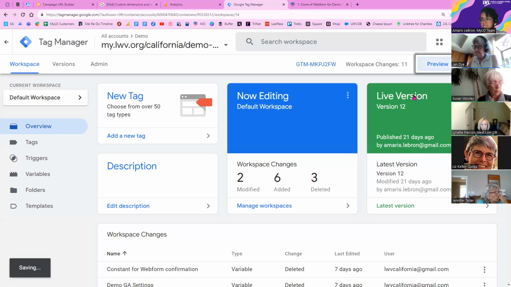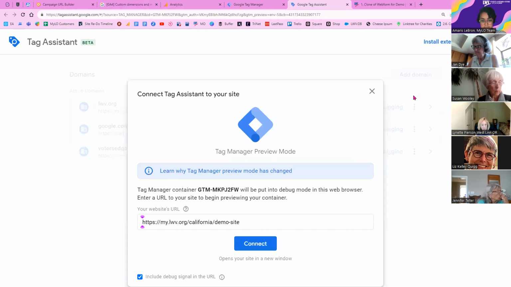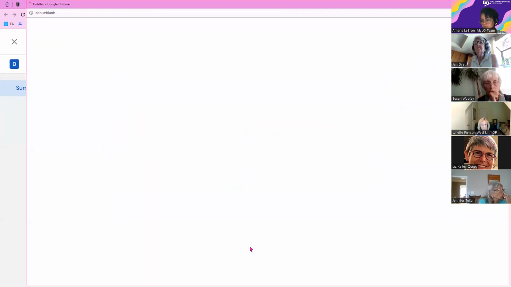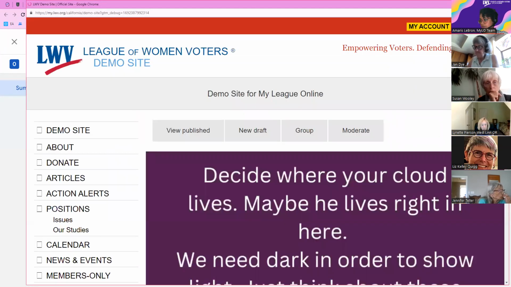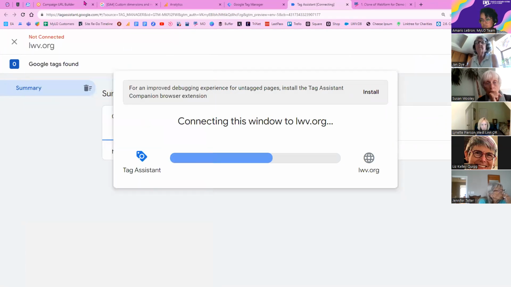So we first want to test it because I want to make sure that the form ID is presenting correctly. So I'm going to connect. And let's see if I can try and fit this all on one screen. Sorry if it's a little scrunched.